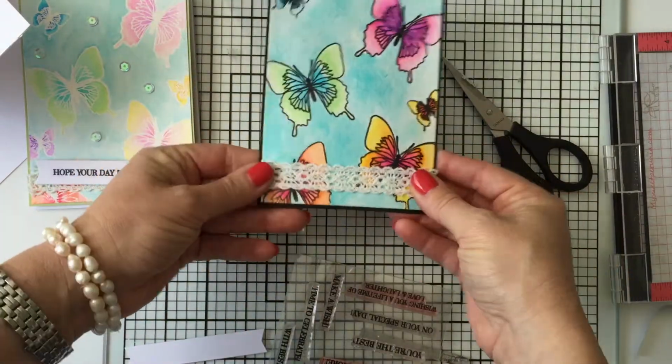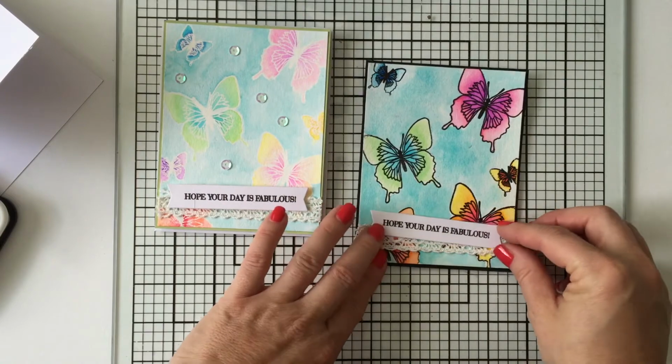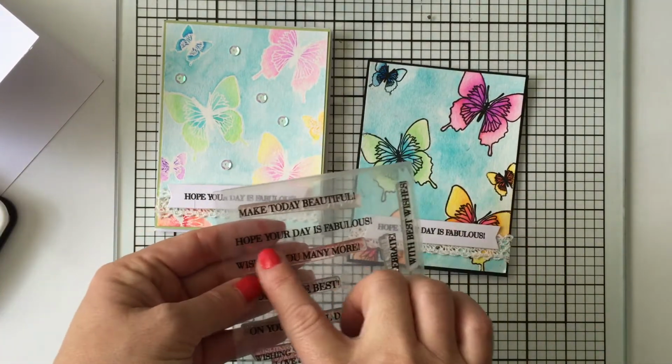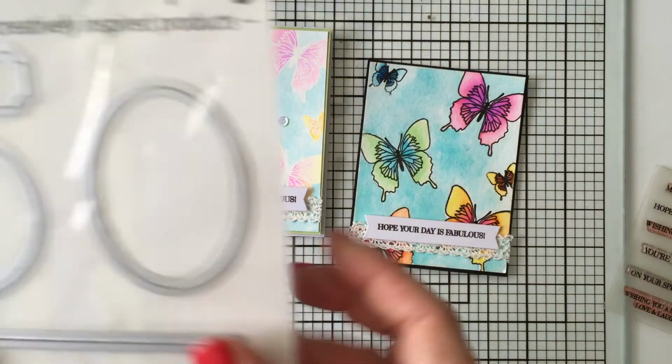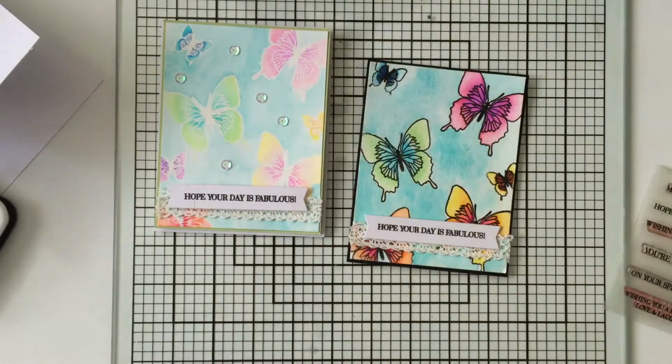Okay, so then we're going to grab our sentiment, and I've already stamped and already cut it out with the Big Shot, and I'm using the Happy Occasion sentiments, and we're also using our Fancy Labels 3 die, and I'm just going to use this bottom one right here. And here it is, and I've already done everything for you.